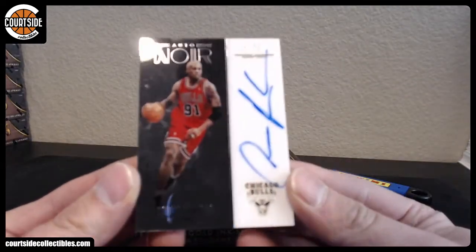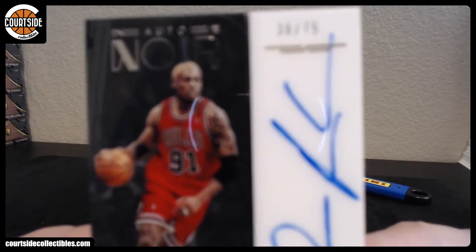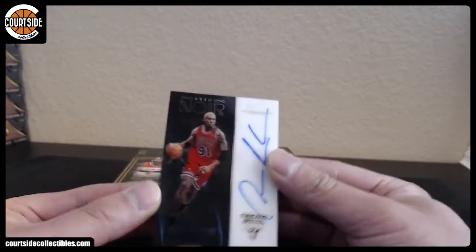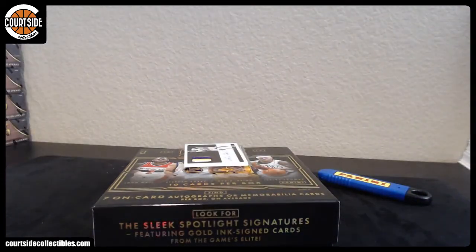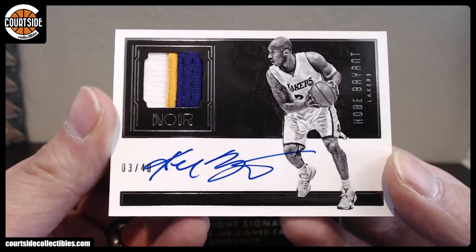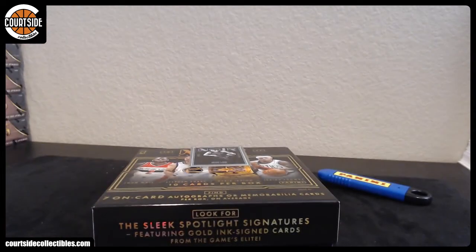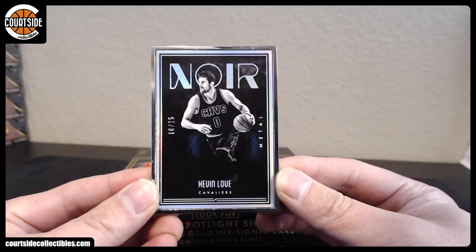Spot 8. Dennis Rodman. Dennis Rodman. Spot 8. That's the regular Noir autograph. Man, I heard of this guy. Ah, oh, spot 5! I'm just kidding. Spot 3! Kobe Bean Bryant patch autograph at a 40. That's a pretty nice case, actually. There has been no spotlight autographs in here. And last one is Kevin Love. Kevin Love metal frame /25.